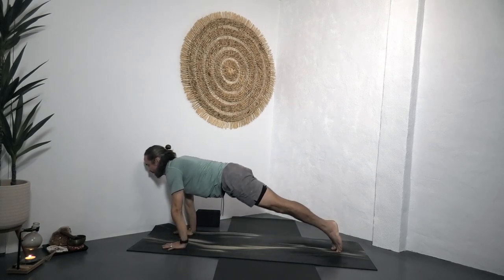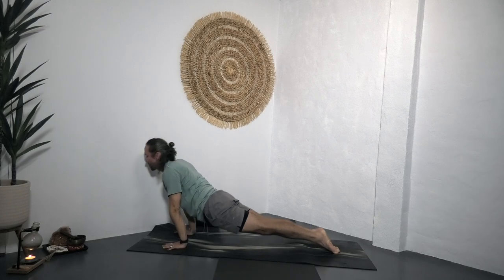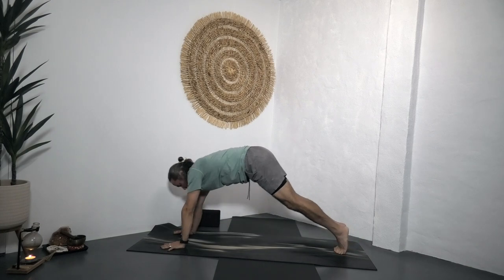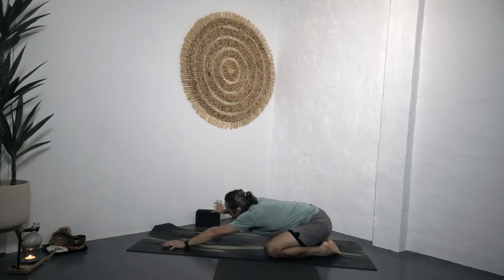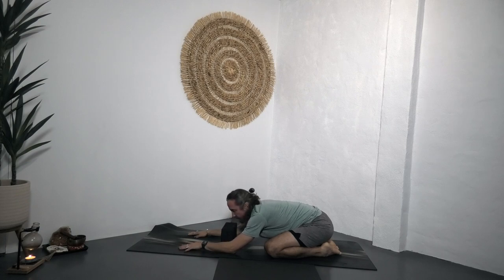High plank, low plank. Inhale, up dog, and roll over the toes. Downward facing dog. How about an extended child's pose? Lower to the knees. Big toes touch. Hips back to heels. Knees out wide. Maybe the forehead rests on the block. Take a few moments. Take a few wonderful deep breaths.